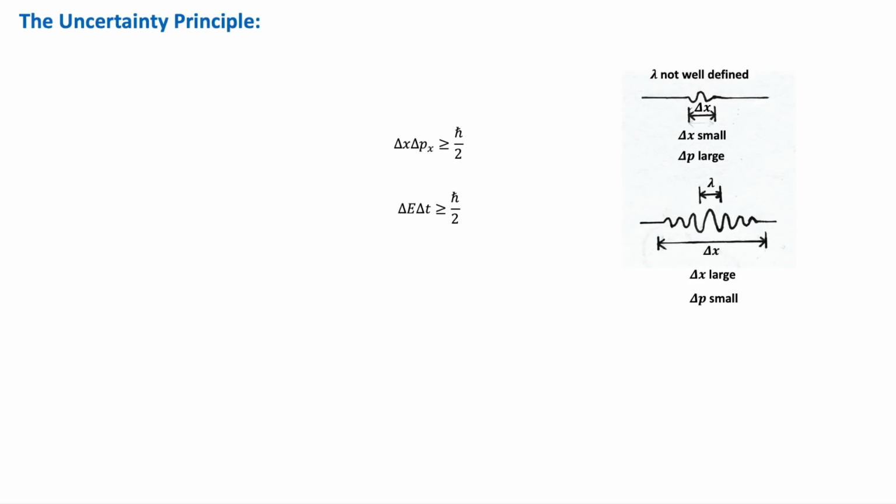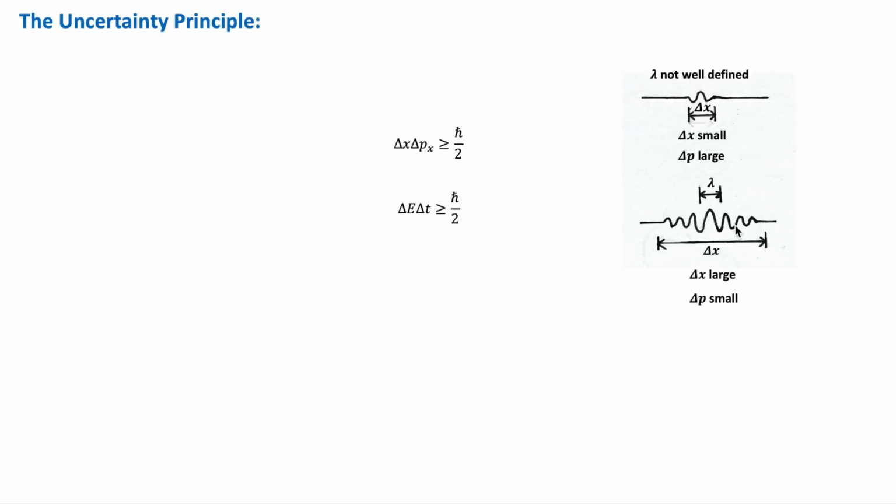So now suppose we have a wide wave group like this one here, and as you can see, such a wave packet has a well-defined wavelength, right? And so the momentum that corresponds to this wavelength is a more precise quantity. But the width of the wave packet is now too great to be able to say exactly where the particle position is at a given time, right?